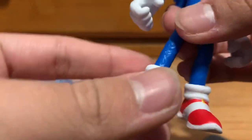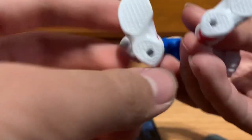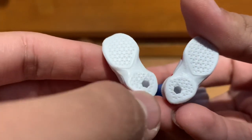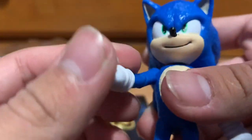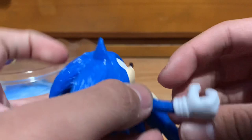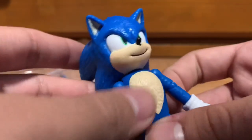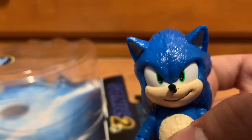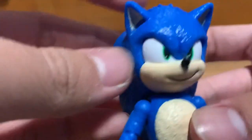Let's look at his shoes — his foot does move up and down, so he has an articulated ankle. Looking at the bottom, he even has holes for the snowboard so he can stand on it. His elbow does bend as well. I'm kind of scared to bend it because I don't want to break it right off the bat after seeing what happened to the knee.